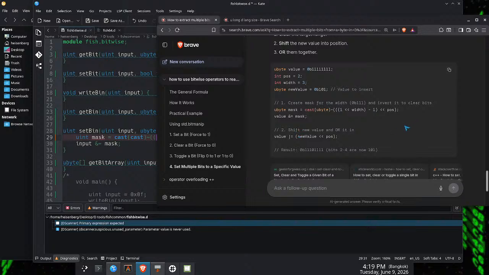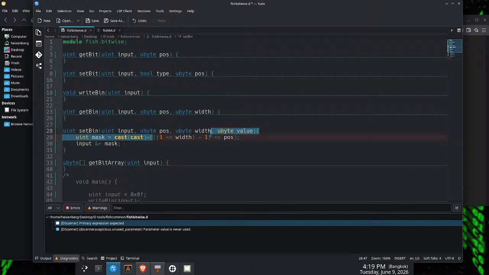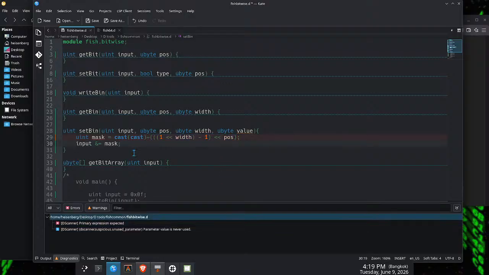No, something's wrong with this. So the first one is that, so 1 to width. That's good. This is good. And this is good. So what then is causing that issue?